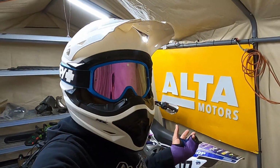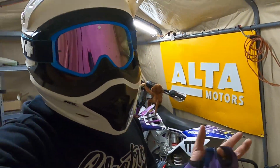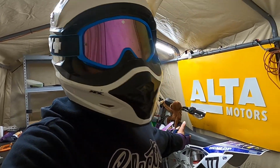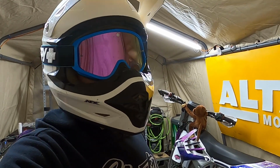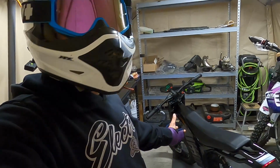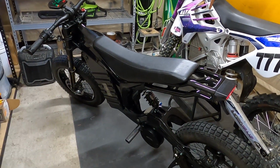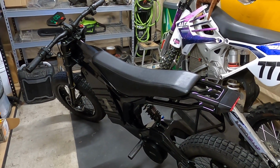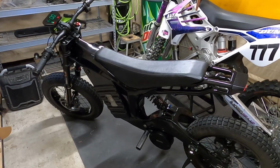Alright, so we're in the pop-up. We got the red shift behind us, Electron right there. We're moving stuff around in the garage, and so it ends up in the pop-up sometimes. We've been re-greasing all the linkage on the red shift, and actually after over 100 hours, it looks pretty good. So that was good news. But behind us, I got this Denzel Samurai. Denzel Motors sent me this bike, and they wanted me to give it a review, test it out, see what it's all about, and share it with you guys. And so here we are.